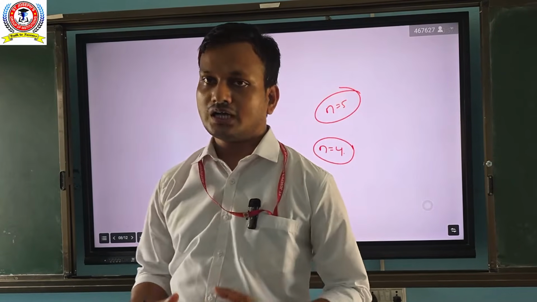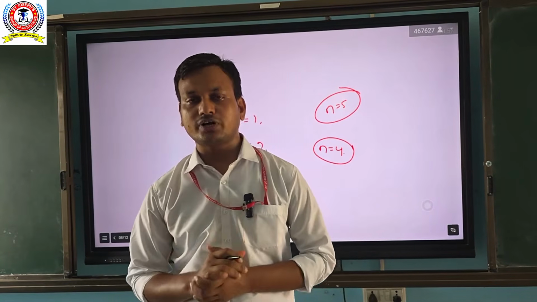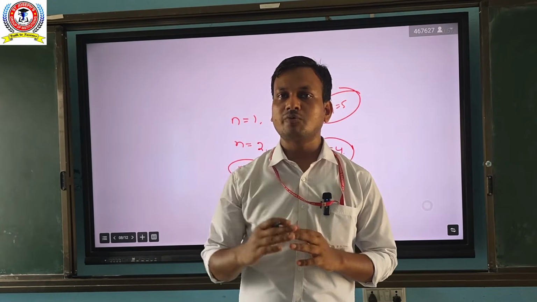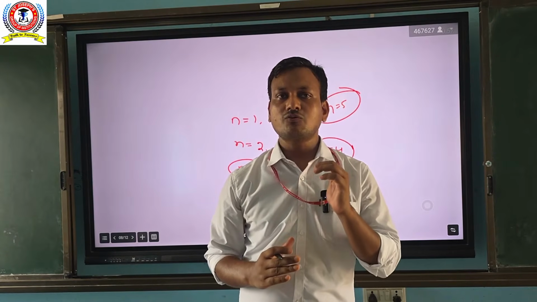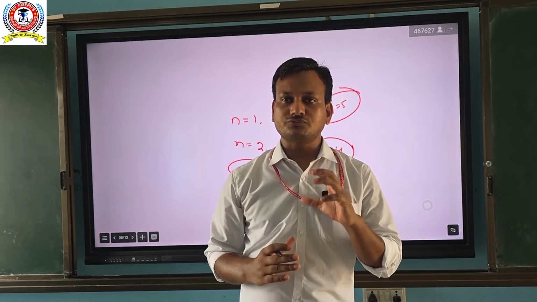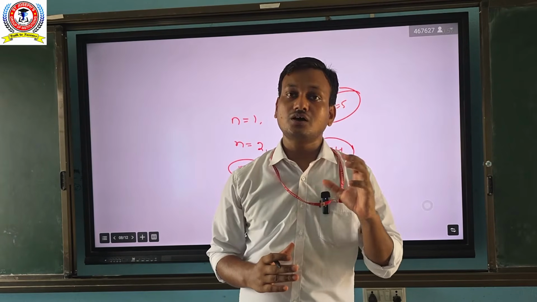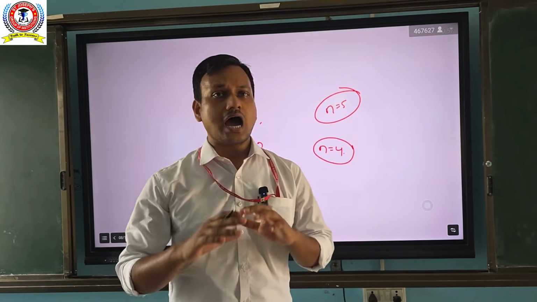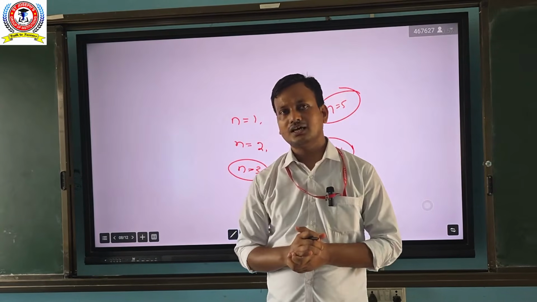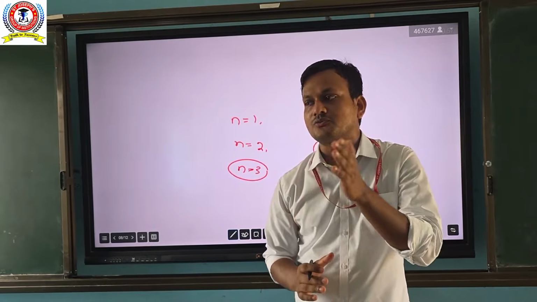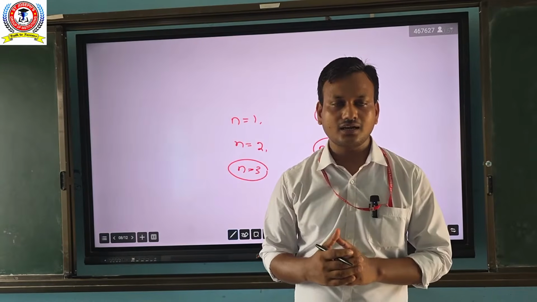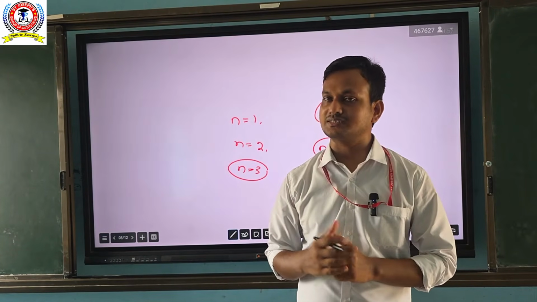Now come to the second quantum number, which is the Azimuthal quantum number. The principal quantum number gives an idea about the shell or orbit, and the Azimuthal quantum number gives an idea about the subshell. That means the number of subshells present within the shell. The question arises, how many subshells are present in a shell? For example, how many subshells can be present in the first shell? How many subshells are present in the second shell? And how many subshells are present in the third shell, and so on.